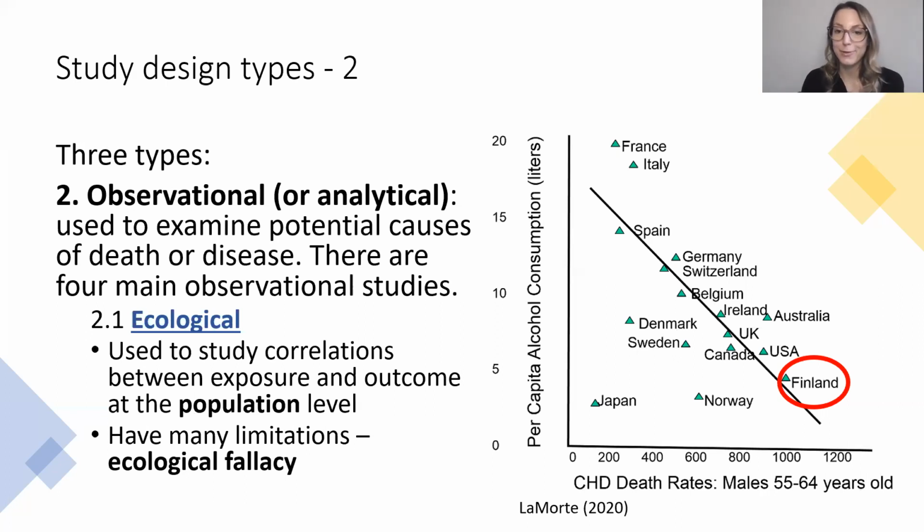And so unfortunately, it's those heavy drinkers that are skewing the average death rates, even though the per capita alcohol consumption might look pretty low. So this is why we have to be very careful with ecological studies and why they don't necessarily establish any certainty with associations. They might just point you in the direction that you might need to study a particular relationship a little bit more closely.